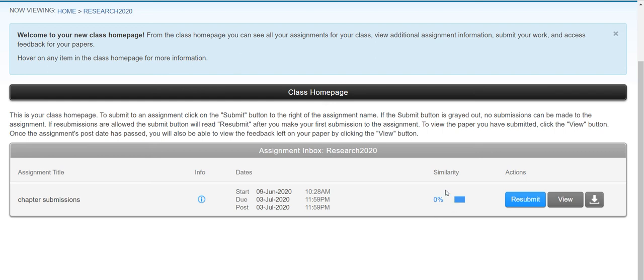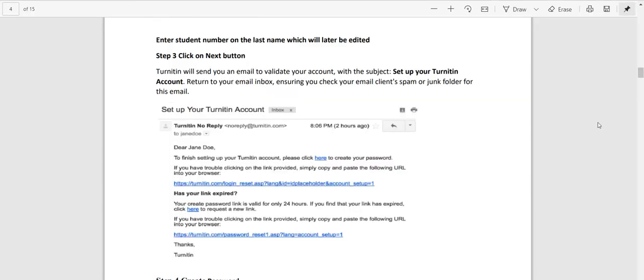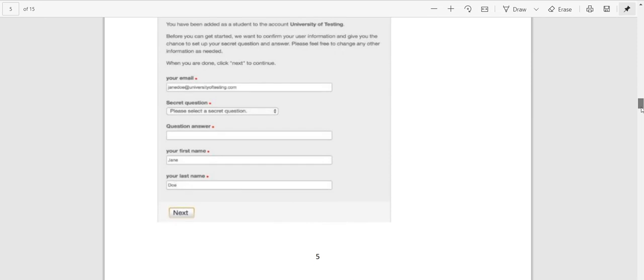So in an event that the similarity is high and it's probably above the normal threshold, which is 20%, you can download the report and then resubmit. So I'll go back to the guide where we have a sample report.